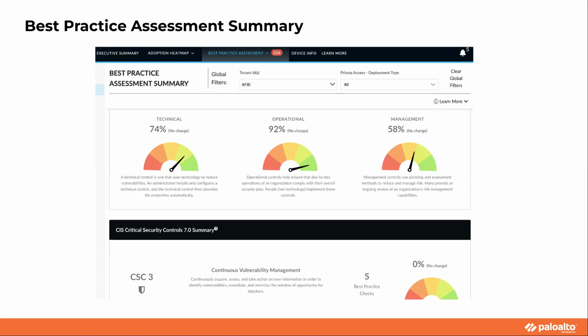If you look in the parentheses next to the percentages, you'll see, here for example, it says no change. If there was an increase or decrease from the last time a report was generated from the same device, it'll have a number there telling you how much of an increase or decrease. So it'll give you an idea if you're improving or lacking in a certain area, and that you should probably look into it if it's going down.